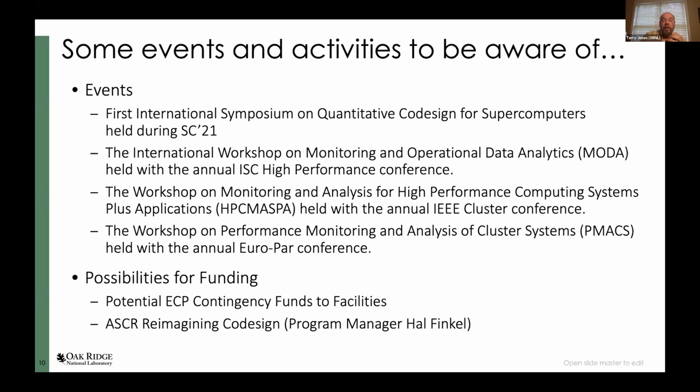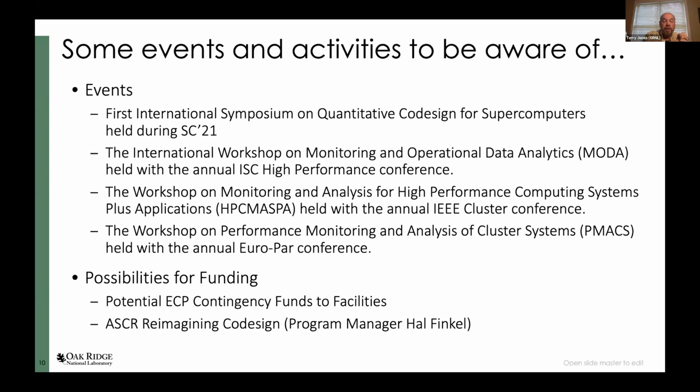So here's some events. I really want to plug this first event. I'm one of the organizers on this event, so I need to plug it. The first International Symposium on Quantitative Co-Design for Supercomputers is going to be held during SC21. So stop into that. Here's some other events that I think are high quality events that address this very topic in communities throughout the world.